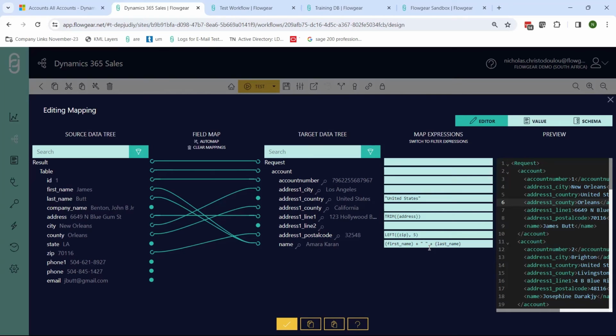Now, instead of referencing cells, you're referencing fields, but ultimately you can see some of the application here where, first of all, I have trimmed my address for any white spaces, made sure that my postal code is a maximum of 5 characters. And in this case, I've combined the first and last names to make one single name inside of the name field. I've also just hard coded the actual country in this case, but ultimately it's things like that that you can expect to be able to use. So at this point, we can go ahead and close off the mapping.